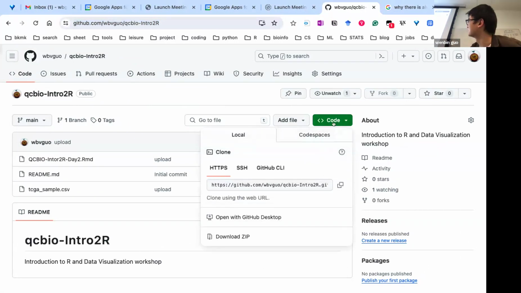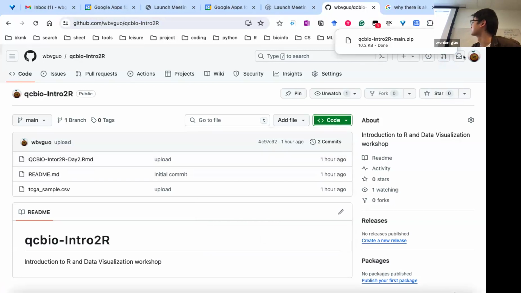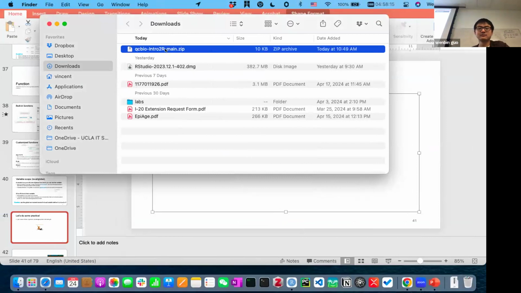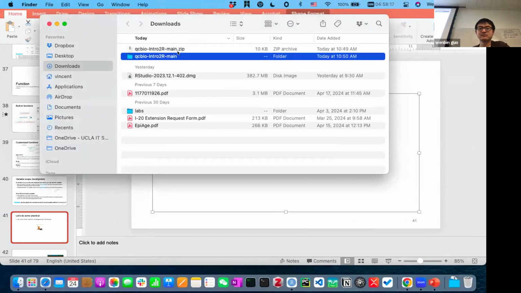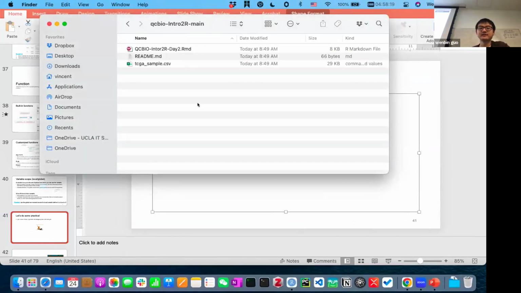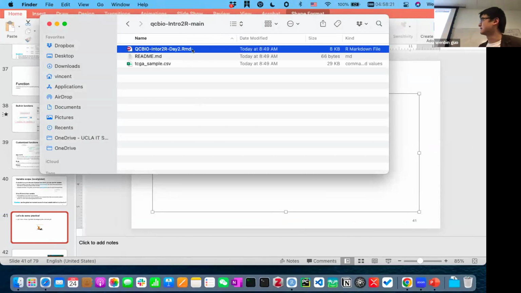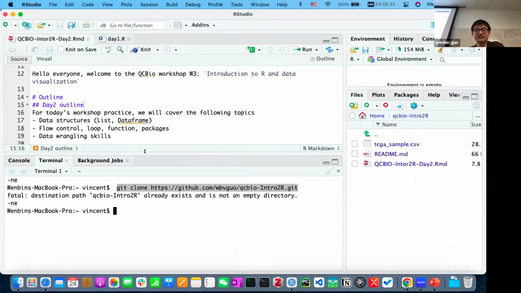Click the code, and you will see download zip, and then you just download the file. After downloading, you can unzip it to extract the files and see what files are included. You can just double click the file to open it in RStudio.